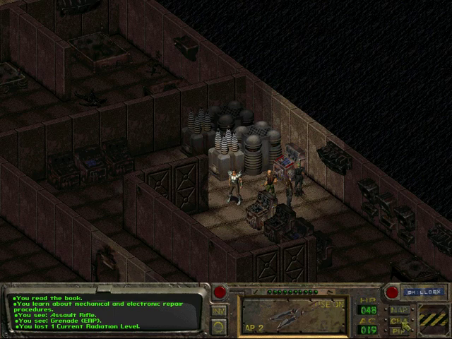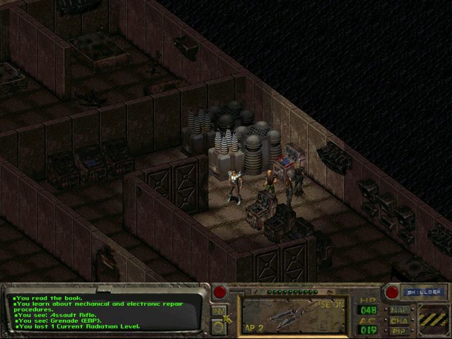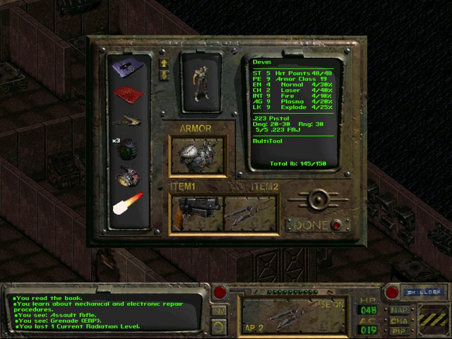The same is true about some other stuff. Like a Rad-Away. You chug that, it'll remove 25 radiation. So like when I first arrived at the Glow, I took three of them to get rid of all my radiation. I only needed to take one.